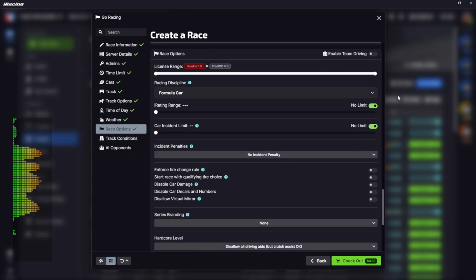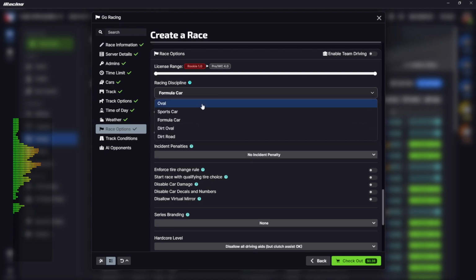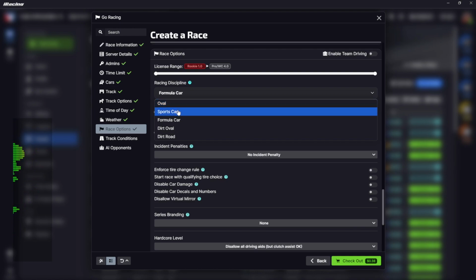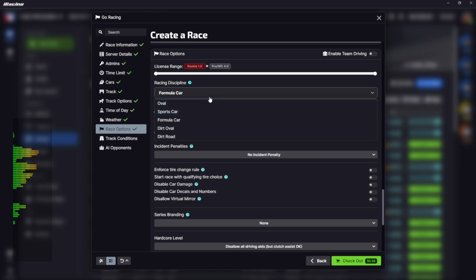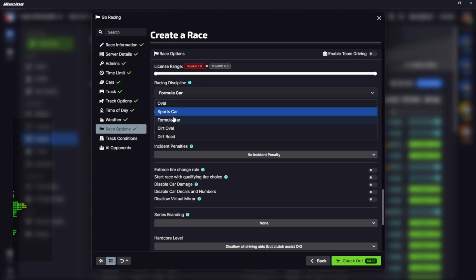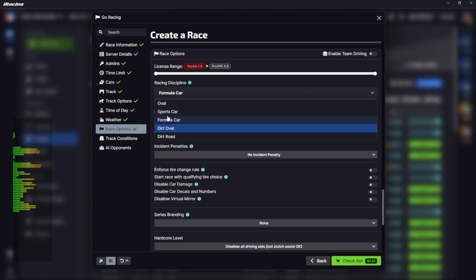Then you go for your race options, and okay, here's an interesting thing. There's a license split going on here with the new iRacing situation. They're doing a lot of changes, a lot of little UI changes and other service changes, and they have made a split here in the road licenses.